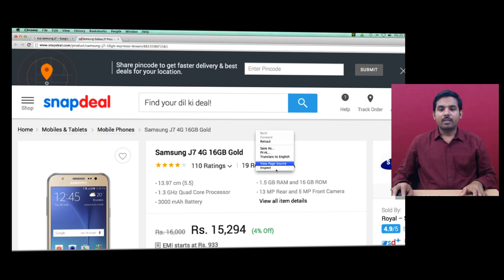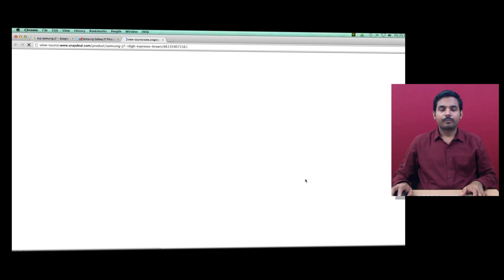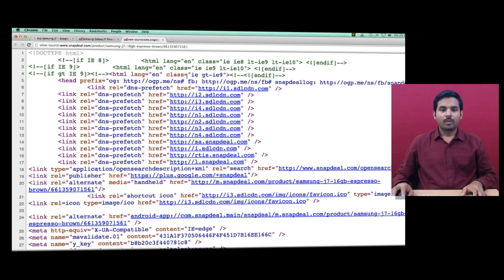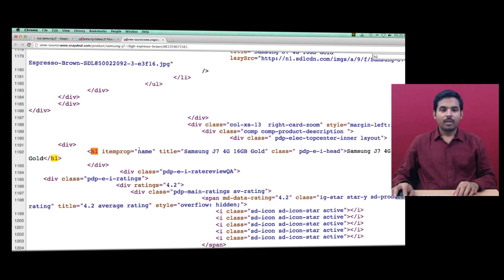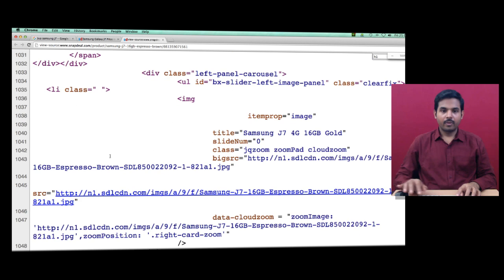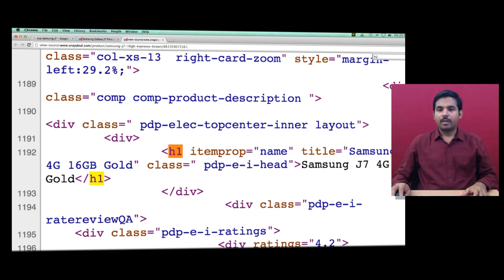I'm going to open this, view page source, Control F, H1. Can you see this? This is the tag. Can you see this? H1 tag, title, Samsung J7, whatever. So make sure your H1 tag or style tag has your keyword.